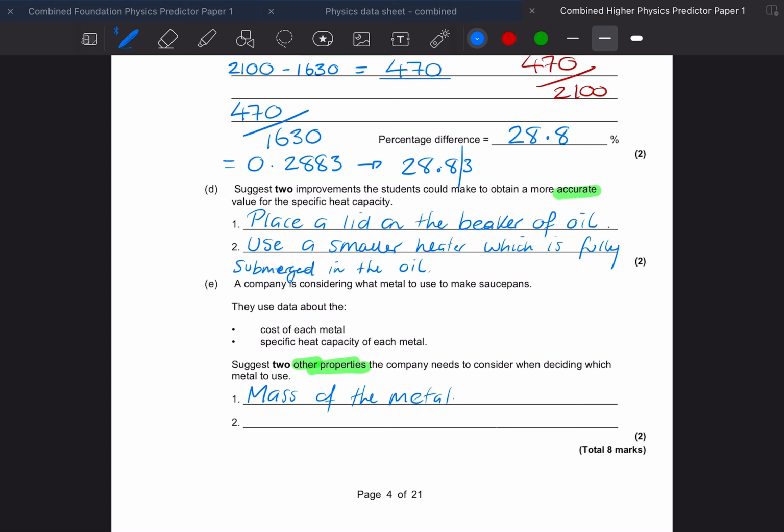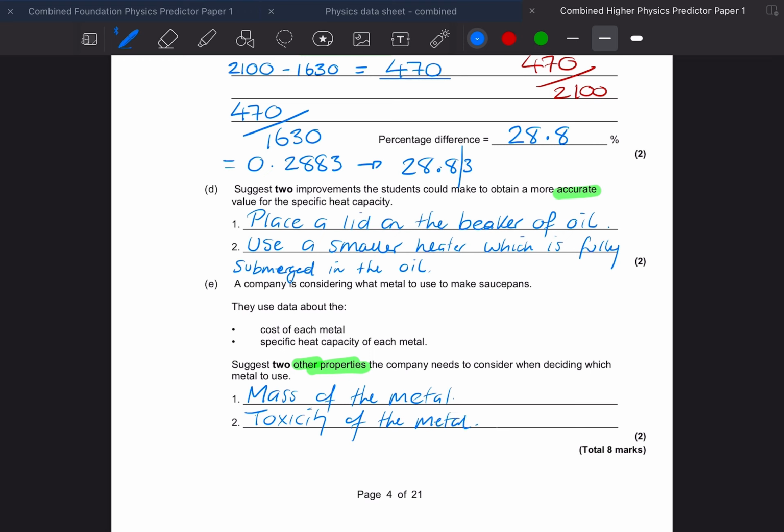We would also want to make sure that the metal it was made from wasn't going to be dangerous to us. We call that toxicity. So, we wouldn't want to make a saucepan out of lead. One, lead would be really heavy. It'd be hard to move around, and it would also be toxic. So, it might kill you if you use it. Often the lead builds up in the body. So, we would consider the toxicity of the metal.